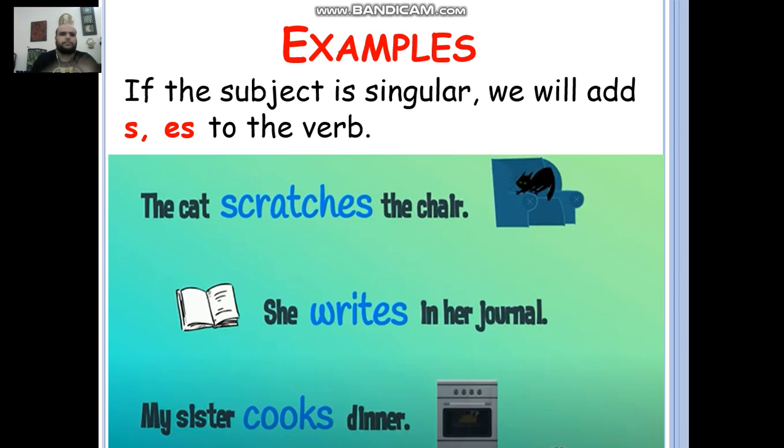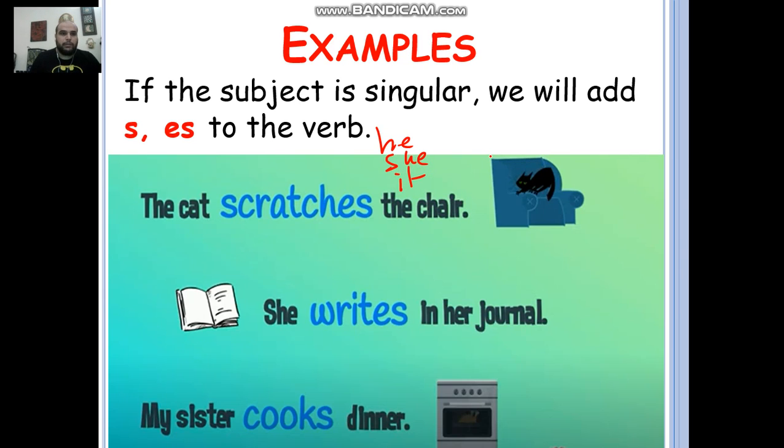Okay, pay attention. And it: for animals, objects, crazy people. Yes, we use it for crazy people because he is brainless. His brain is not working. You use it with it. And the baby, you're going to use it with the baby because the baby is brainless until 1 year old, I think. So here we have s and es with he, she, and it.